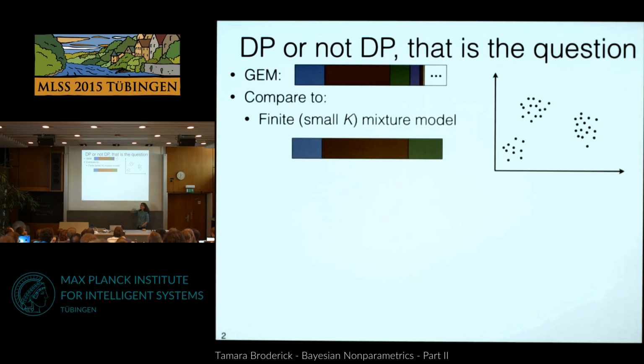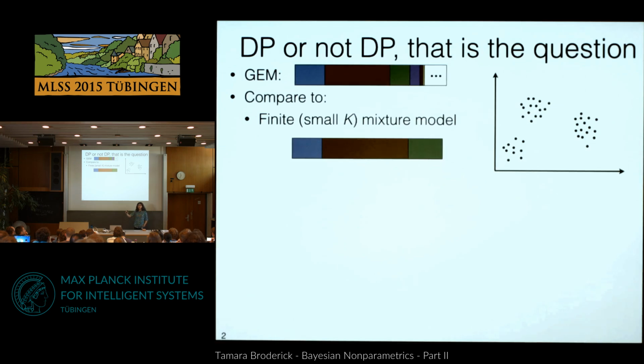Whereas with the GEM, I'm always getting new clusters. The number of clusters is always growing. Again, this is the difference between components and clusters. There's always a finite number of components in the second model, and so I'm only ever going to be able to get a finite number of clusters. In the GEM model, there's an infinite number of components.